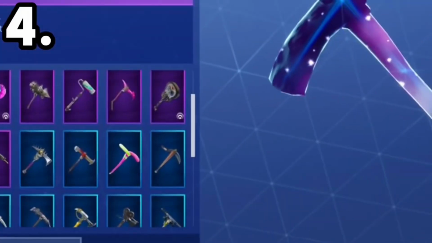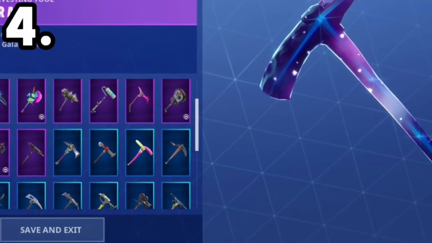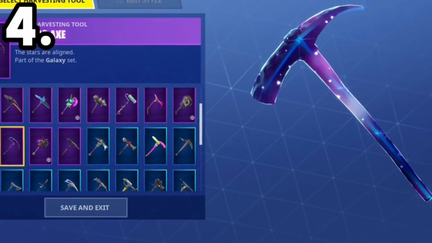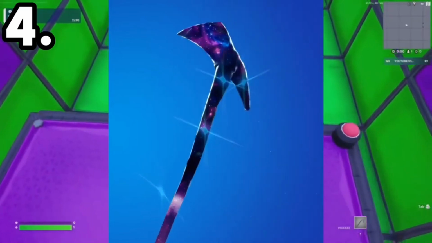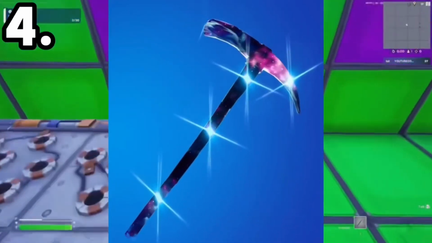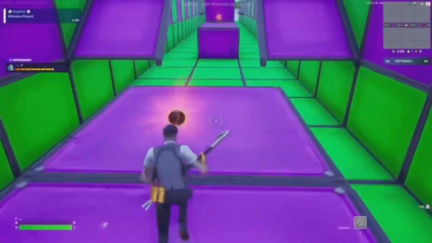Number 4. Stellar Axe. Released in Season 5, and I also regret not unlocking this. Part of the Galaxy set, and the animation is so good on this. One of the best pickaxes in the game in my opinion, just as rare as the Galaxy skin itself, which released back in 2018, and this is one of the cleanest and definitely an item that so many people will regret not getting.